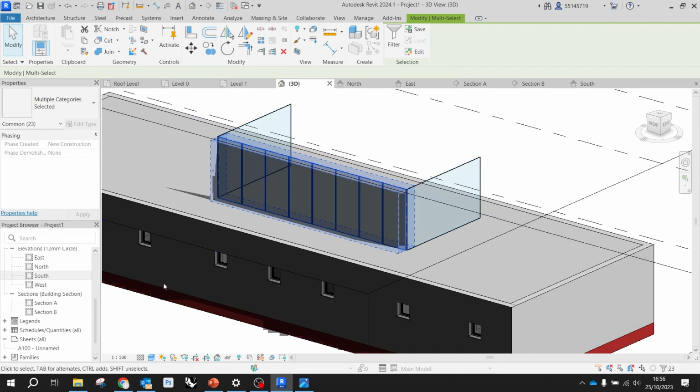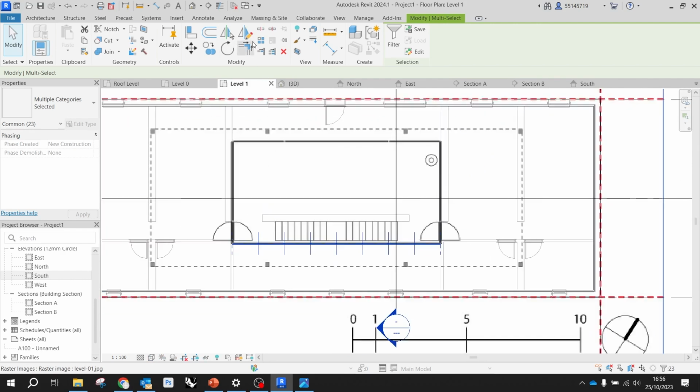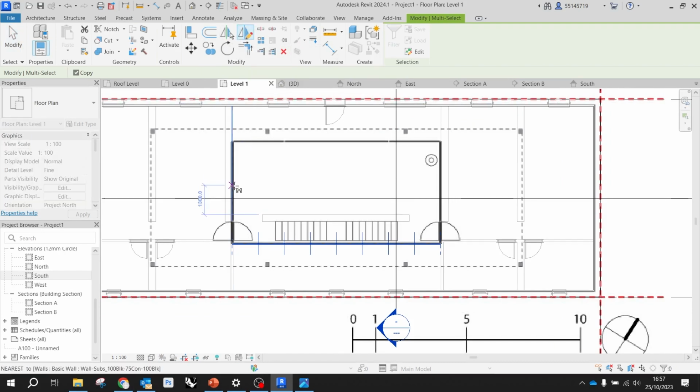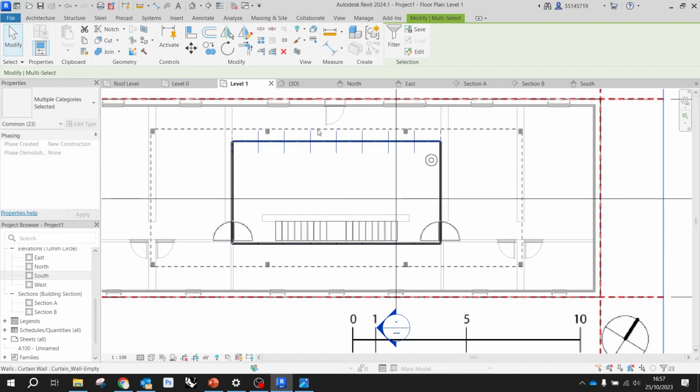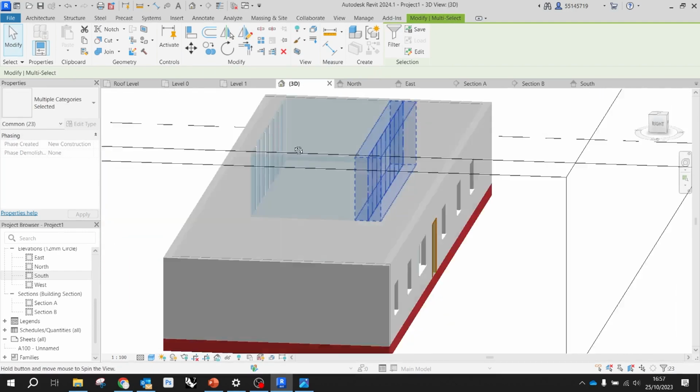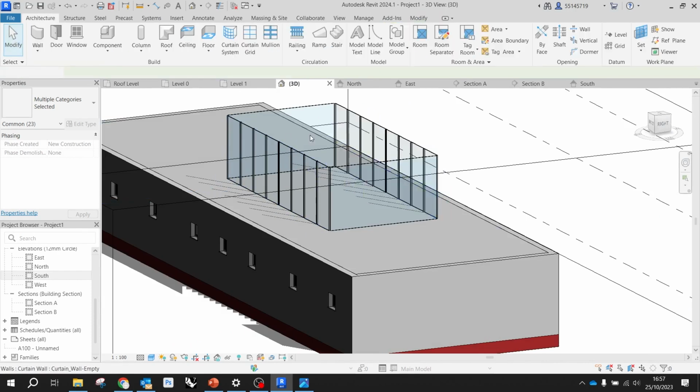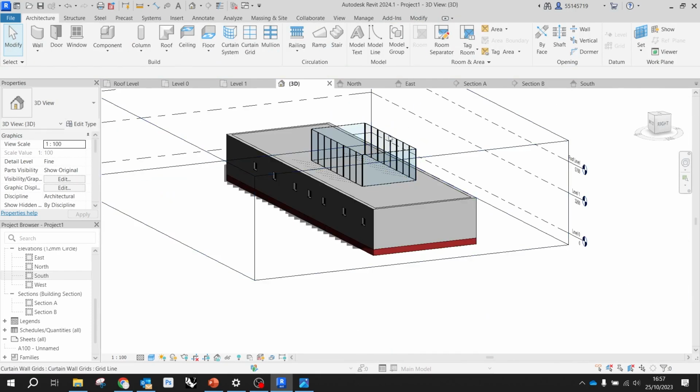And with this selected, I can go back to level 1, and I can mirror it. So I'm going to use mirror draw axis. I'm going to grab the middle point in here and draw the axis, and it will be mirrored on the other side. Same thing you can do on the short side.